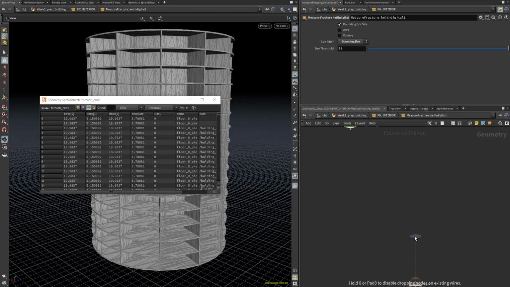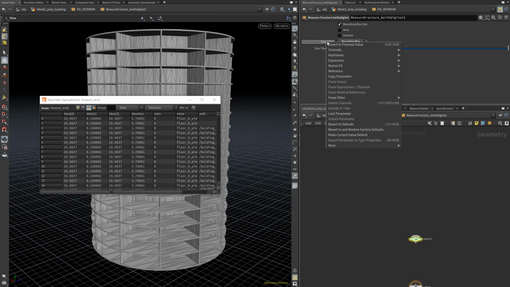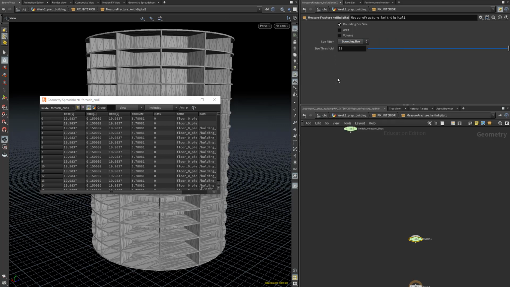And previously we've created switches that are relative referenced to checkboxes, so it just chooses between two different inputs. But you can use multiple different inputs to the switch, not just limited to two. So if you copy this size filter, go to copy parameter, and paste that relative reference into our switch SOP. So you can hit P to bring up the parameters down in the network view here in this floating window. So I'll paste the relative reference in there. And if you middle click, you can see this is currently selecting input number 1.